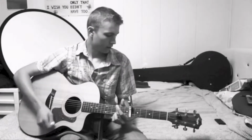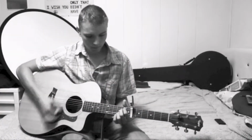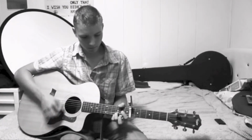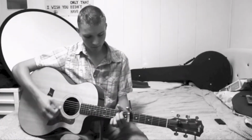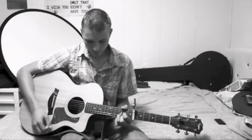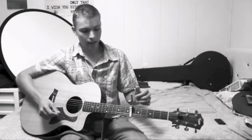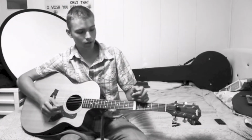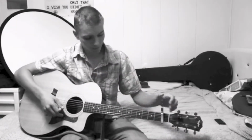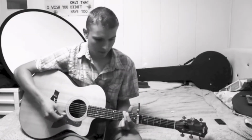So he'll play the chorus. Then as the strings kind of fade out, then he starts singing the rest of the verse. And then it goes into the C. So that would sound something like this.